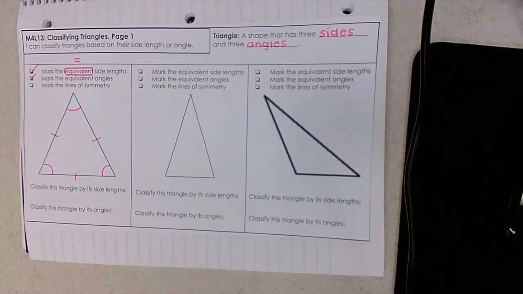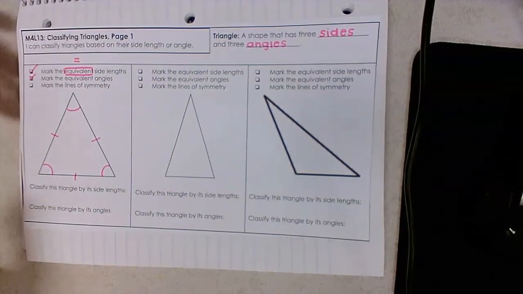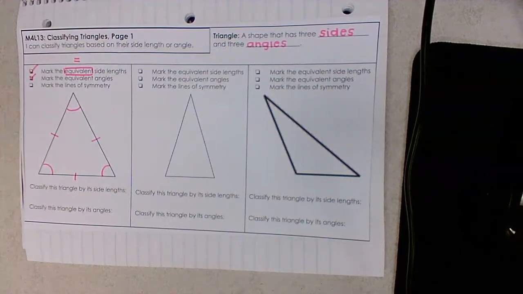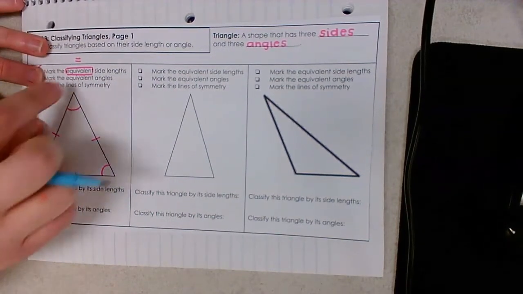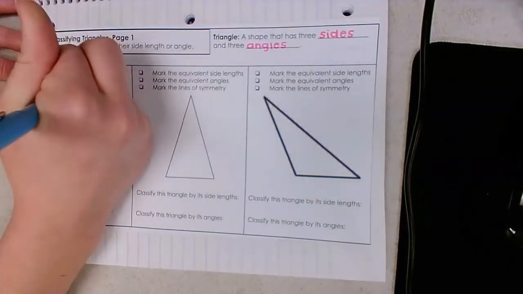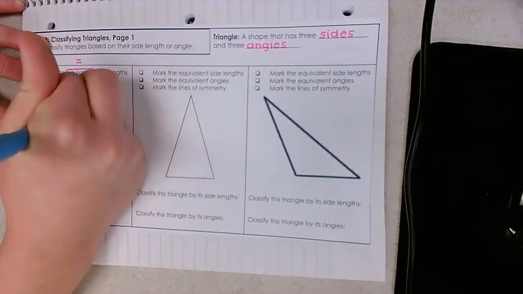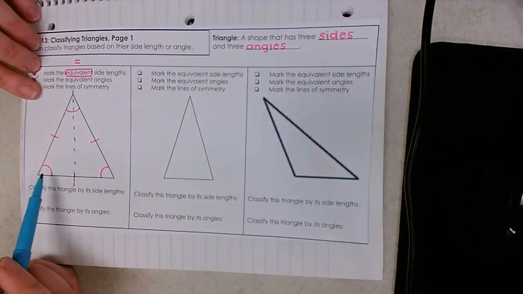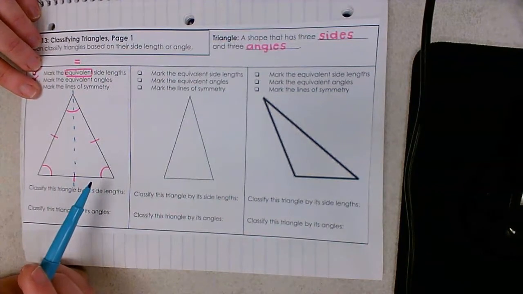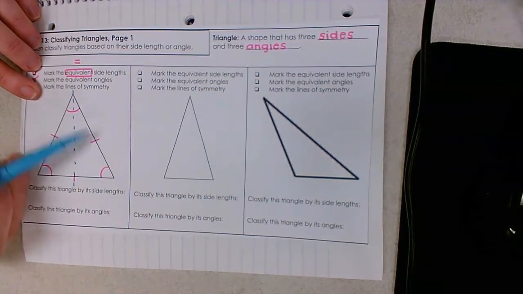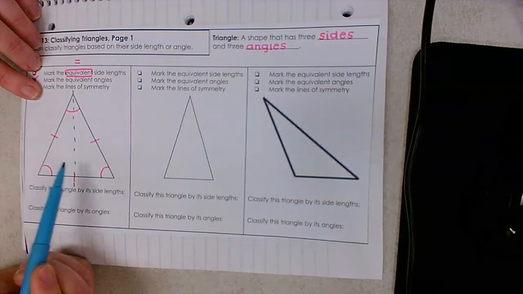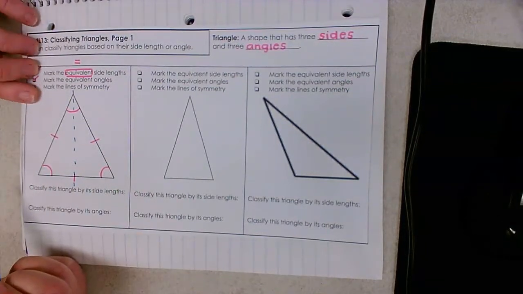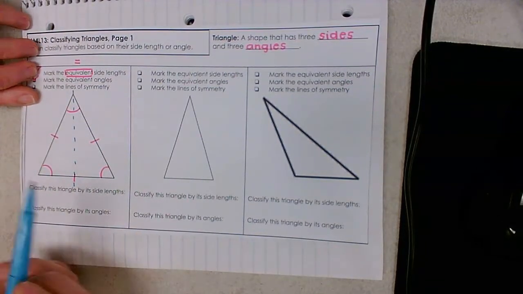Now I'm going to label my lines of symmetry. Lines of symmetry mean that if I fold that object in half, are both sides a mirror image of each other. Looking at this triangle and going up and down, I notice vertically, this side of my triangle is a mirror image to this side. I even have these tick marks to prove that both of these side lengths are the same length, so these are mirror images.